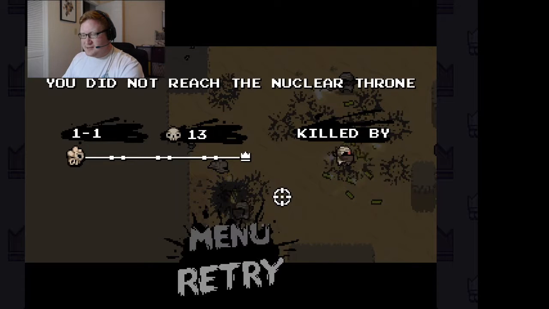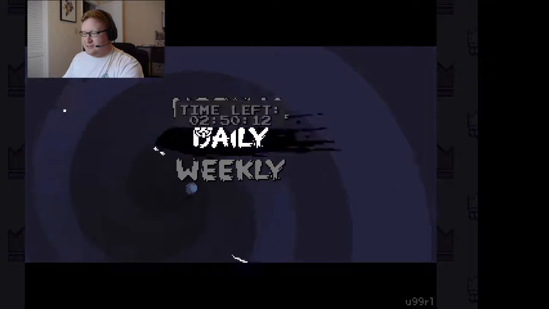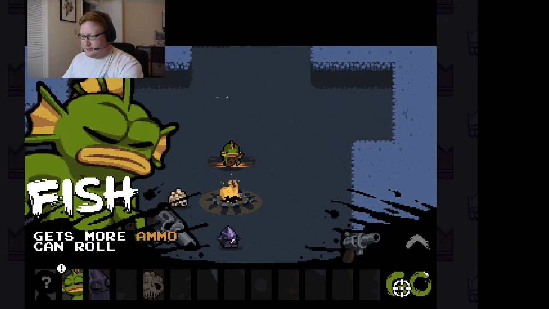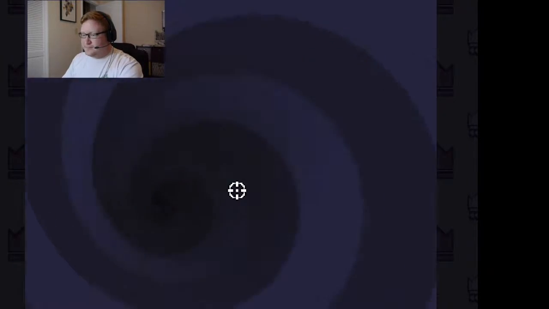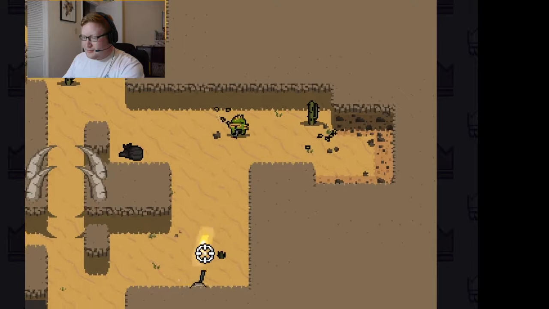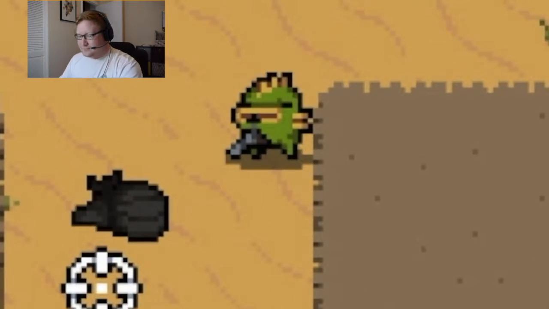So basically, if I take one hit, I die. Well, I feel like I'm too much of a noob to do that at the moment, so I'm going to try something else. Get some more ammo and can roll. Let's try it. Sounds useful. Also, it's a fish. Oh, it's so adorable! Anyway.